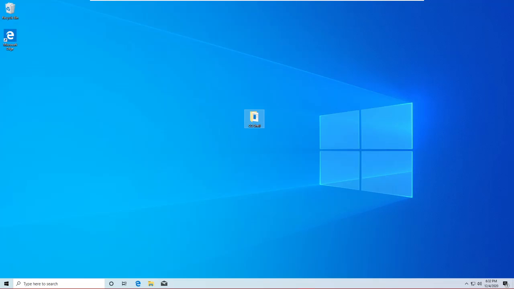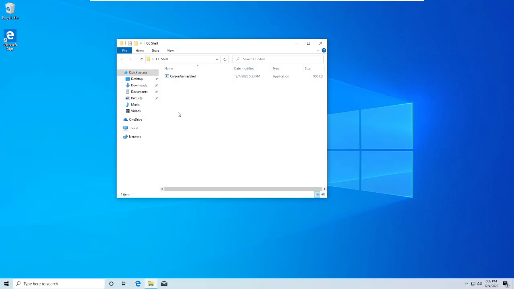So, I just want to show you guys something that I've been working on over the past week or two. Now, on the desktop here, you can see CG Shell. This is because I made a shell application on Visual Studio in C#.